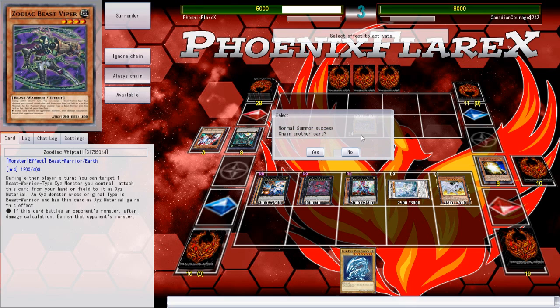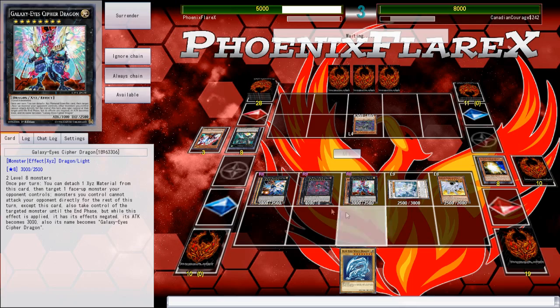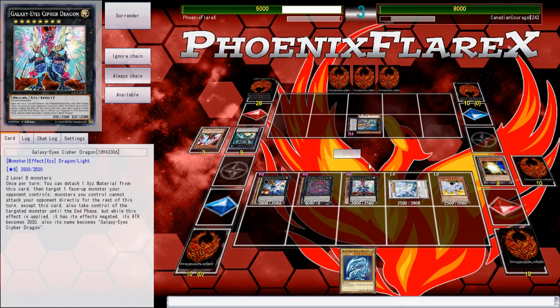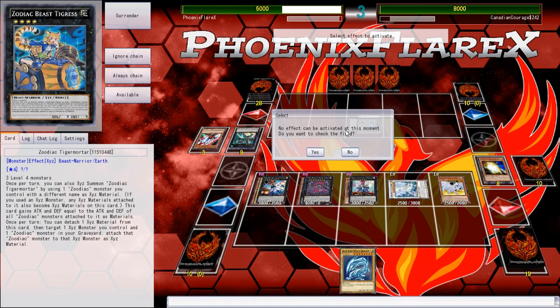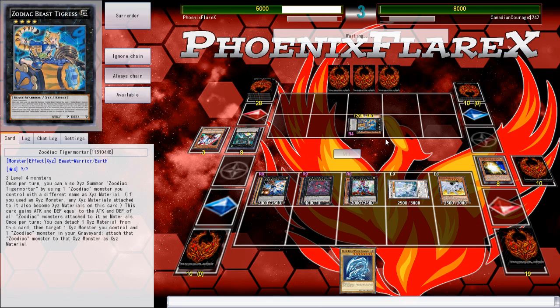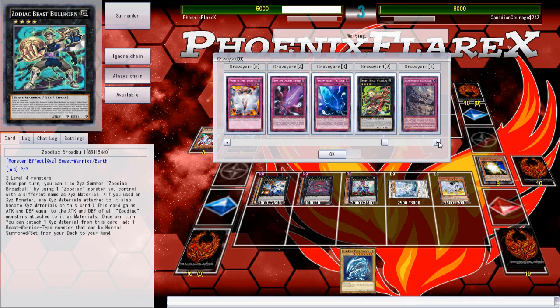Viper, yeah, sure. Man, you got it. I don't know what you do to out every single one of these cards. Yeah, Tiger. One of your rats is still under my Dark Matter. Oh, this is going to be a problem for you. You need to normal summon a card, but you've already normal summoned. You can only summon... You don't have a rat in your graveyard.